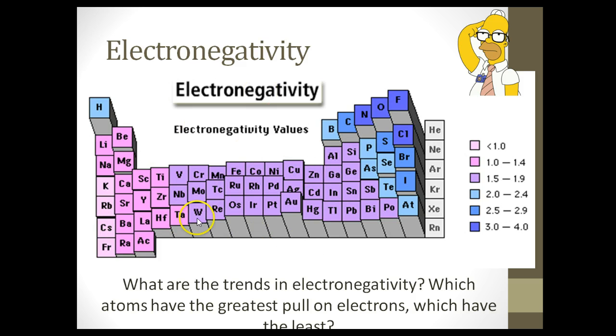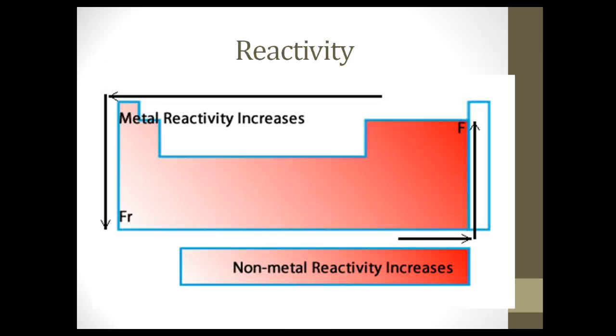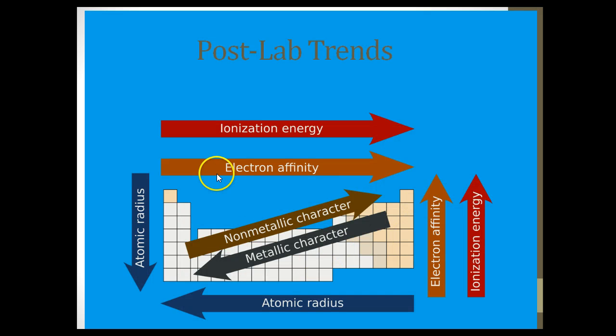In general, if we look at our trends, as you go down, it looks like electronegativity is decreasing. So as you go up, it's increasing. As you go across, it kind of varies, but in general it looks like it's increasing also. And those are the trends we're going to look for. So when we describe electronegativity, also known as electron affinity, it looks like as you go across, it gets greater, and as you go up, it gets bigger. Just that one weird thing: noble gases don't count for electron affinity. They don't really want any more electrons.